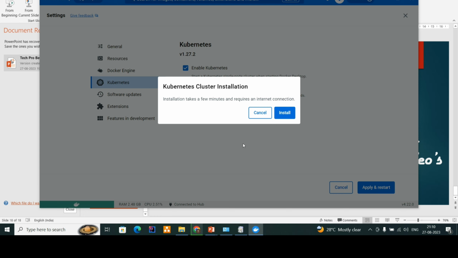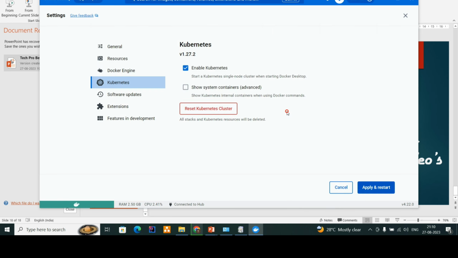Here we got the pop-up showing that installation takes a few minutes and requires an internet connection. So as part of this step, a Kubernetes cluster is going to be installed in Docker Desktop. Okay, so just click on install.